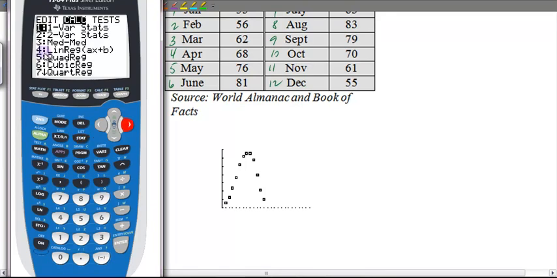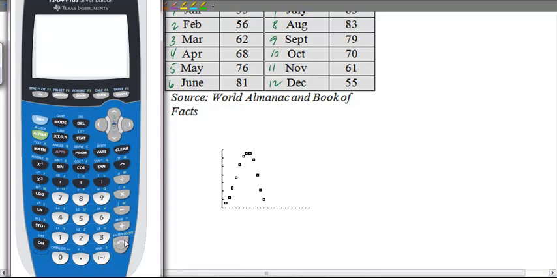And you can see starting about number 4, I have all of these regressions listed. I could do a linear regression, a cubic regression, and so on. But I'm going to arrow down until I find the one that has to do with trig. And that would be the sine regression. That's the one I'm going to choose for now. So the calculator is waiting on me to do something. It says, okay, sine regression, what about it? So I'm going to say, yes, please call the sine regression.